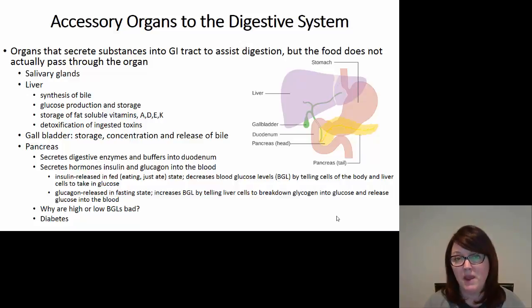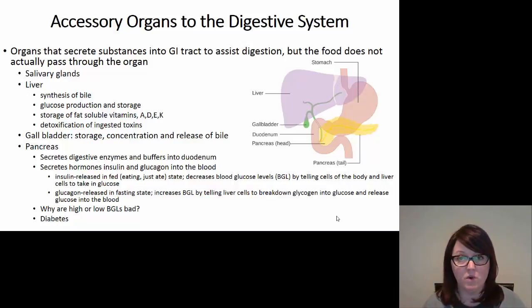Next is the pancreas. The pancreas plays a couple different roles with the digestive system. One of its roles is to produce digestive enzymes and buffers and release those into the duodenum. Now, these digestive enzymes do the bulk of the digestion in the duodenum. It's breaking our proteins down and breaking our carbohydrates down into their smallest forms. There's also buffer in the pancreatic juice, and the buffer is necessary to combat that acidic nature of the chyme that's coming in from the stomach. So don't forget, these pancreatic enzymes like to work in a neutral environment, not an acidic environment, and the buffers help to neutralize the pH.